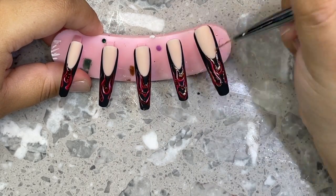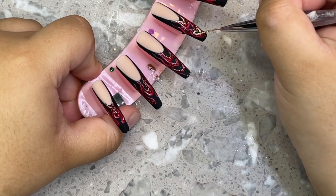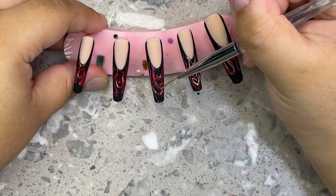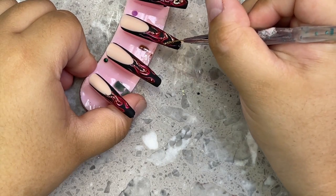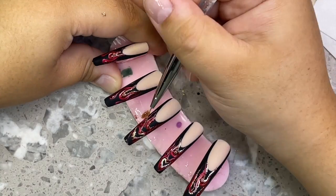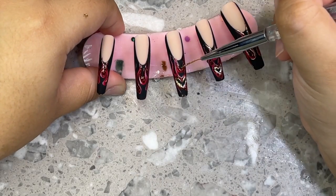And I am using my Madame Glam gold paint pot. That's the one I always use whenever I'm using a gold gel glitter color. I am going ahead and just outlining the little hearts and outlining the little flames. This is definitely a design where you can see the flames up close, if you're looking at the nails up close, but from far you might not really be able to tell what it is.